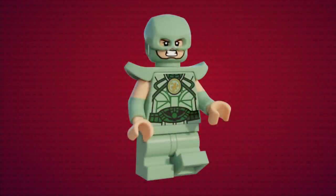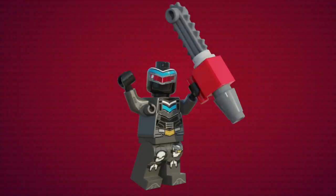For the final figure of this set, we have Judo Master. This character was a great side antagonist, and I love how he was assumed dead multiple times during the show and just managed to survive until the end. This figure uses mid-legs and a Ninjago armor piece, as well as the Captain America helmet in sand green. This figure has a brand new torso as well as a brand new face print, also coming with double molded arms. The set does also come with Peacemaker, Eagly, and Vigilante, but we've obviously already seen those figures.